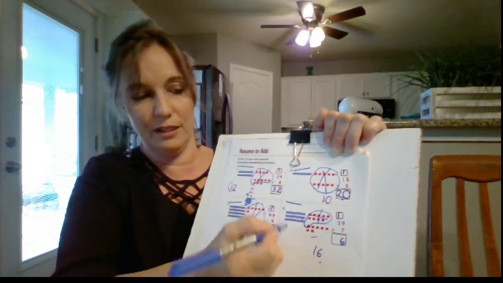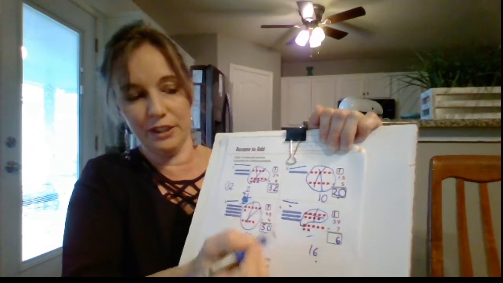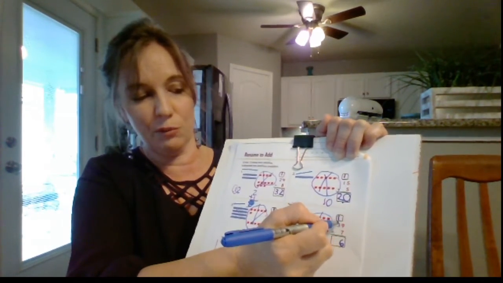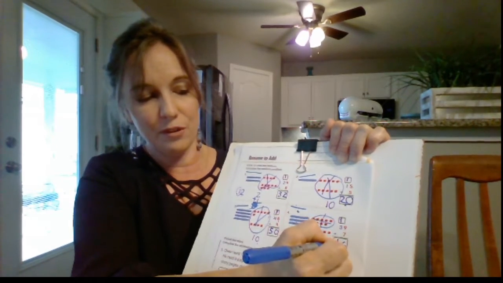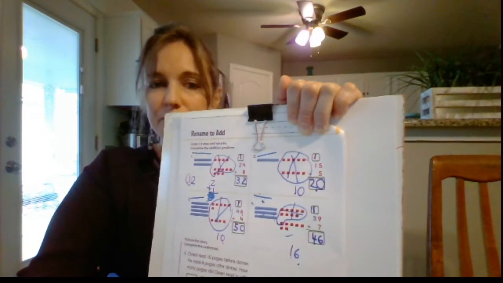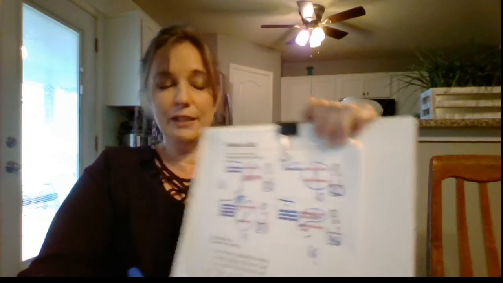Now we're going to add another group of 10 to these 3. 1 plus 3, which is what we have in numbers over here. 1 plus 3 is 4 groups of 10. All right, so what you have to know is the ones stay with the ones, but once you get to 10, you got to move it to the groups of 10. Let's just keep working on it, and let's see if we can get it.